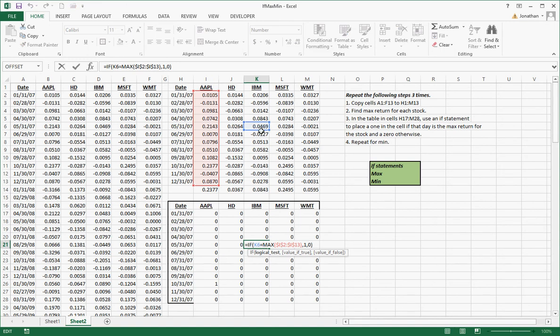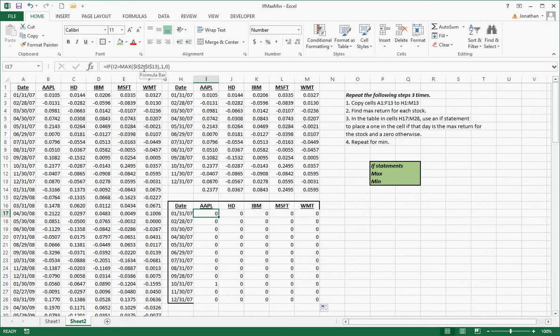This number is at the max of this range, but I want it to be the range for IBM. So what should I have done? What's going to change and what doesn't change? Well, the rows, 2 to 13, it's always row 2 to 13, whether it's Apple, Home Depot, Microsoft, Walmart, IBM, it's always row 2 to 13, but the column changes. So press F4, and that makes the $ sign in front of the row. Press F4 again, $ sign in front of the row, perfect.